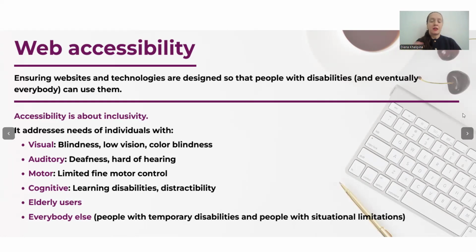And the last thing that I could mention is that there are people with temporary disabilities. For example, if you break an arm, especially your working arm, right or left, according to which one you use, you might not be able to use the mouse, so you will need to use the keyboard. And some sites are not accessible via keyboard.